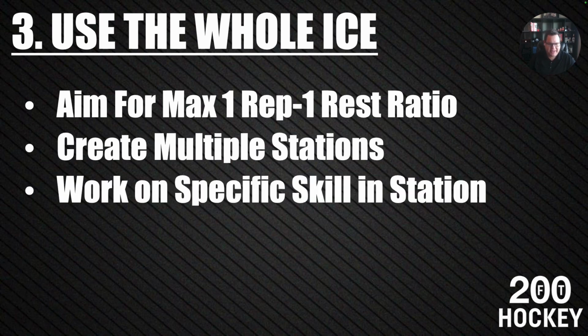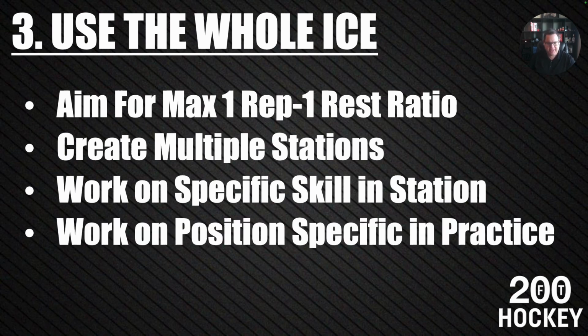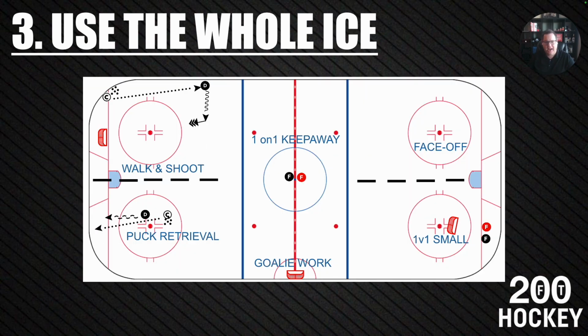Try to work on specific skills in specific stations. Station work is a great way to mix in skill work and make sure that you're not just getting into the rut of running multiple flow drills or multiple team drills throughout a practice. And make sure that you're working on position-specific drills as well in practice. So again, stations are a great way to make sure that you're working on things that are specific to players positionally, whether they're defensemen, forwards, goalies, whatever it is. When you break out into stations, you can help work on the specific details of that position.